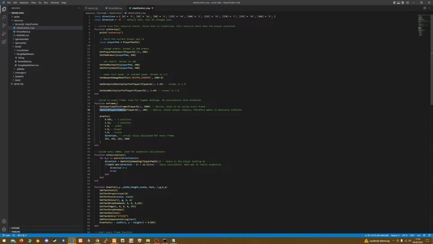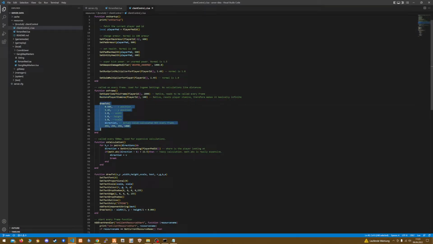And we also call the draw text, which prints out to the screen just some UI. This takes some arguments. I defined it myself. It takes a position, which I set to bottom left. It takes width, height, and scale, which I set to 1.0.